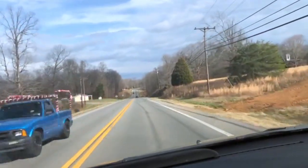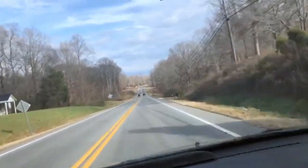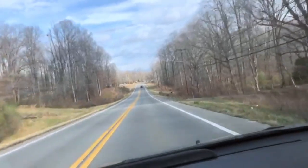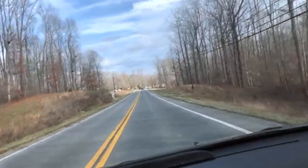So we're in White Bluff city limits, but we're about to head out. In fact, I think where that road turns up there is where White Bluff ends, and you hit the Cheatham-Dixon County line. And this is about the area up yonder here. This is about where things get a little dicey.